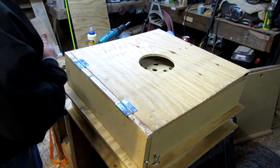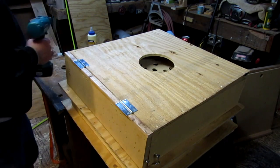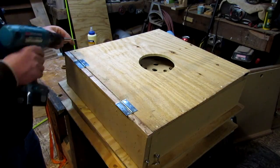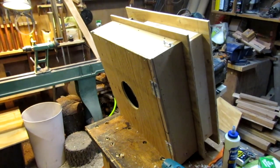And I've got my clutch set on my drill. Let me go ahead and stick a couple of these screws back in. Well, okay.